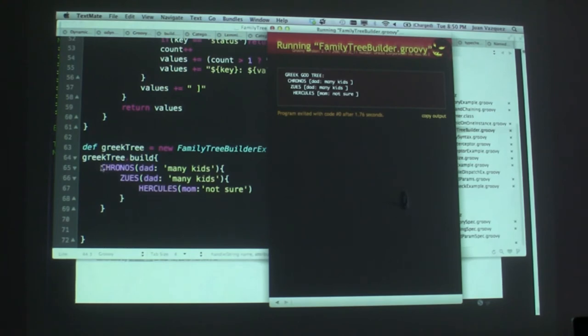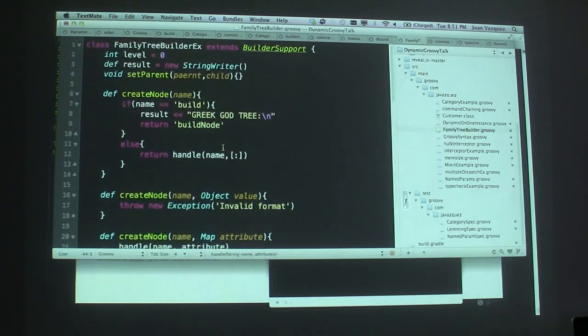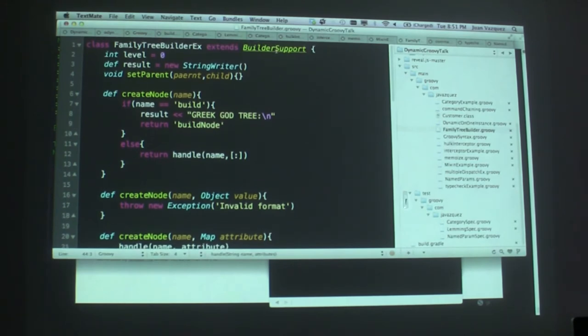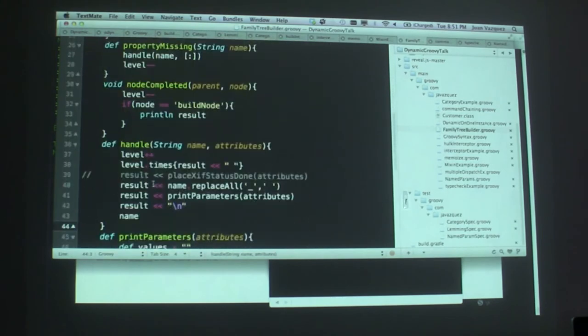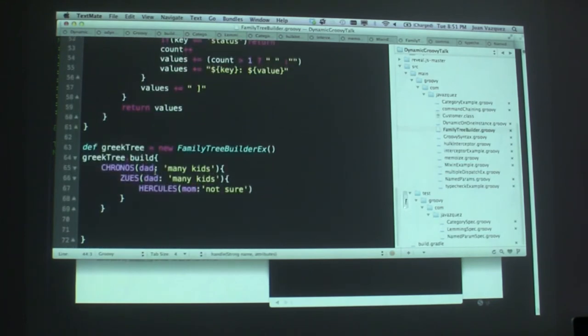So similar to XML, this could be XML, and I've used the XML builder, but this is defining your own builder. So it's just the way you have to incorporate creating nodes and how those relate to each other, parent, child, builder support. So you're extending the builder support and then creating your tree in code. Again, the XML builder is really nice if you have to build XML using Groovy, and it looks exactly like this. Your tag name would be here, attributes would be in the center here, and then this would be nested. This is essentially nested in XML. If you had an XML, if it's person, and then you have name, and then you have the attribute, you can put attributes in there. HTML builder, that's also defined.